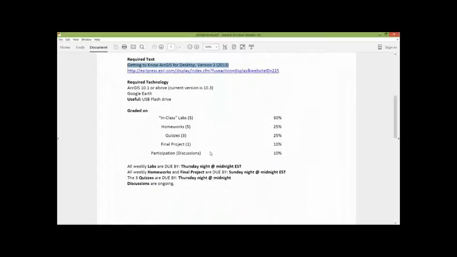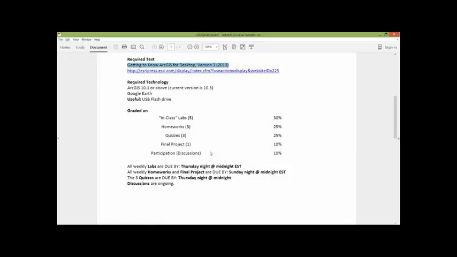What you're going to be graded on in this class are primarily the labs, the homeworks, and the quizzes. For 5 out of the 6 weeks we're going to have a lab and a homework, and that's going to make up 55% of your total grade. I want to know that you can work through the labs and work through the process, and that's really important for understanding how to use the software. The quizzes are more on the conceptual side, and that is really covering the key terms and concepts, and so that's a big part of it.